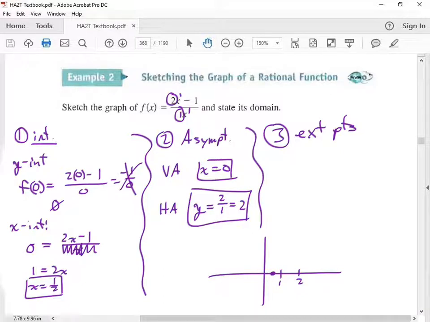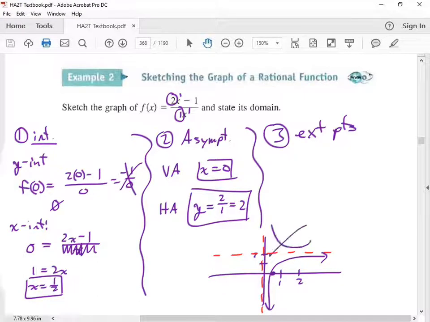Next, we have no y-intercept. We do have a vertical asymptote at x equals 0. Hey, there's the culprit. That's why we don't have a y-intercept. And then we have the horizontal asymptote at 2. So we're going to go to 2 and put our horizontal asymptote right there. And then we're going to draw our stuff. Now, because I already have a point right there, I pretty much know we're going to have a curve right there on that side.